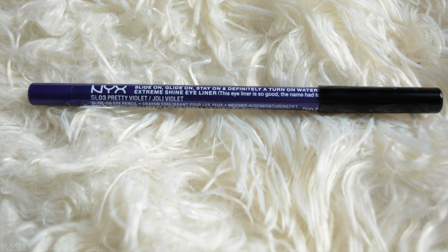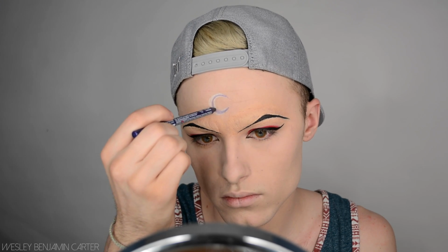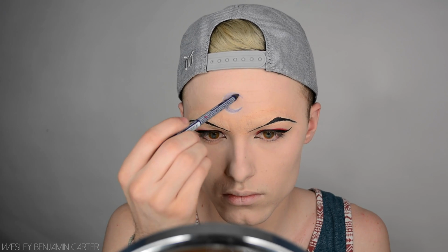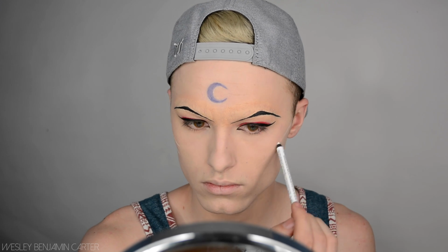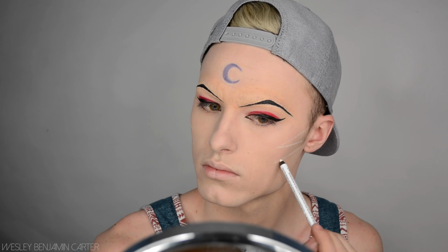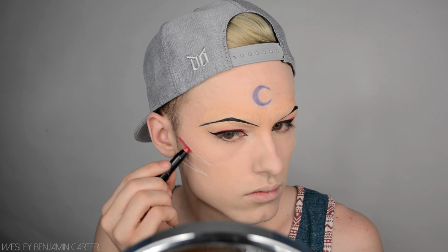So once I'm happy with the shape, I'm taking the Pretty Violet eyeliner and I'm just going to fill that in. Alright, and I'm also taking the white eyeliner to sketch out the marks on the side of the face, making sure they are lined up. And then taking this eyeshadow stick, I'm just going to fill in those marks on the side of the face.